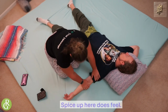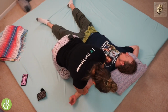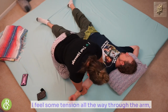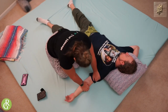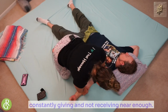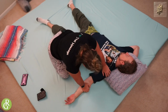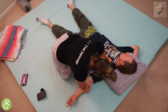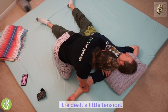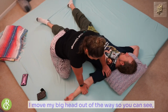This bicep here does feel pretty tight. I feel some tension all the way through the arm. Robert is constantly giving and not receiving near enough. I'll tell you that. Give these delts a little attention. Move my big head out of the way so you can see.